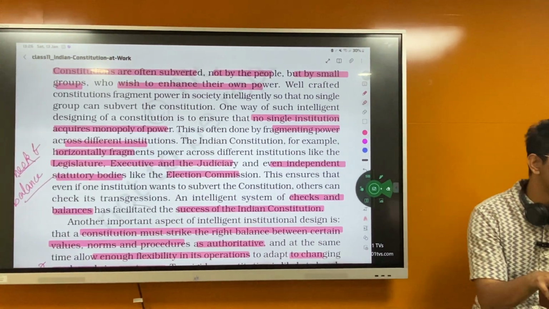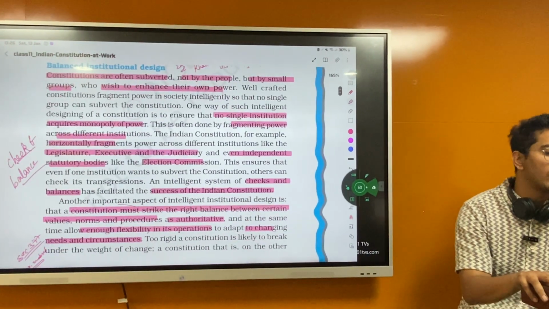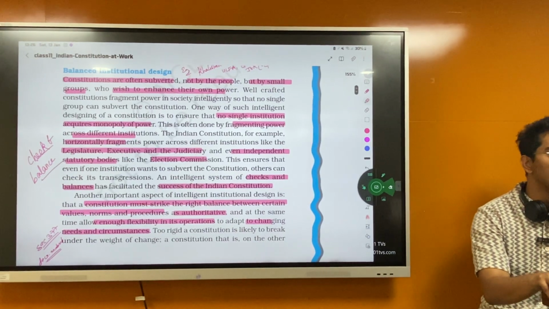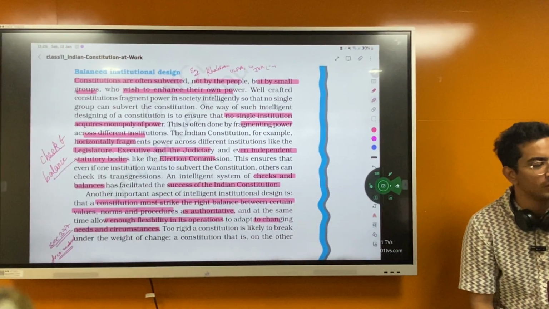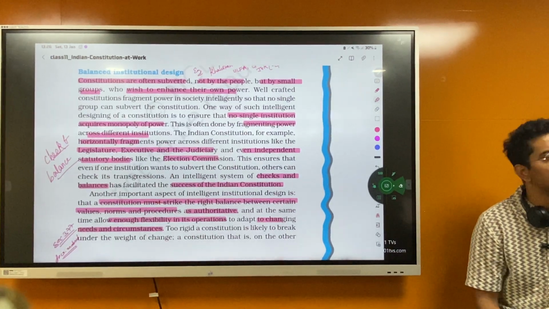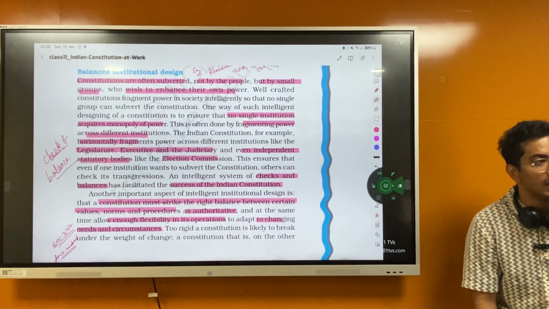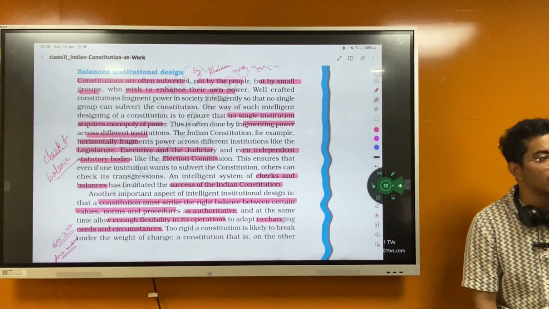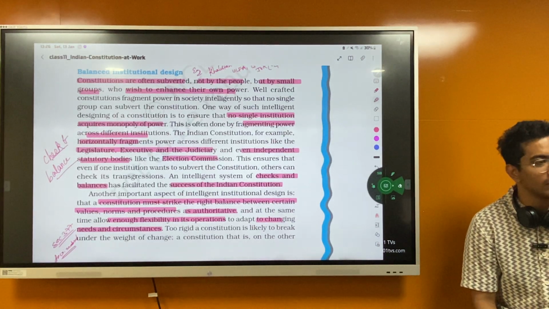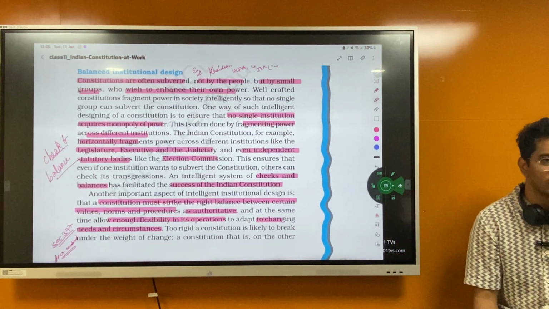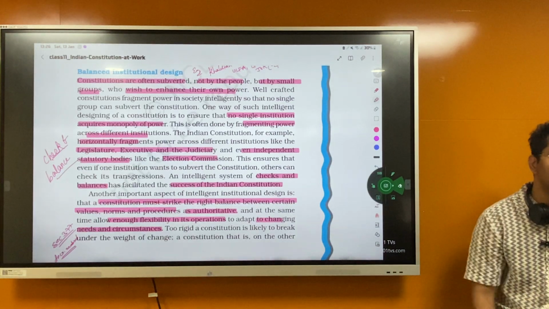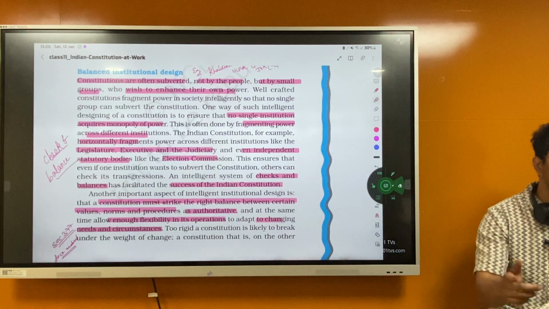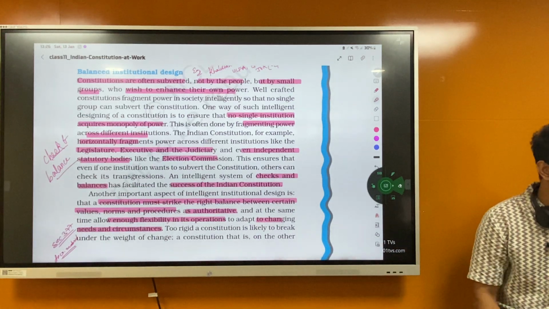Yeah, stop here. So, it is talking about how a single organ should not become too powerful. If the executive becomes too powerful, what does executive mean? The MPs and MLAs whom we elect. If they become too powerful, what will happen to a country? They can pass any laws. If he's wearing a check shirt, they can ban him. Like, you can't wear a check shirt now, you'll be behind bars.